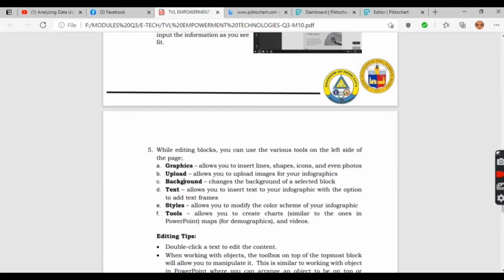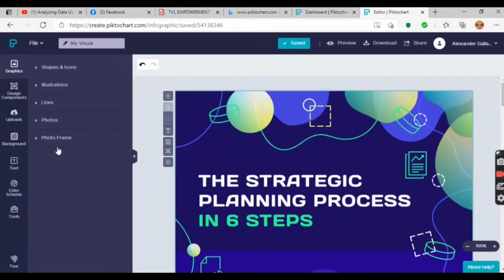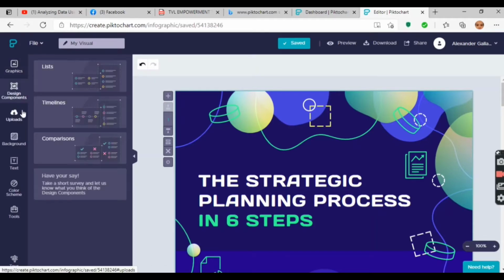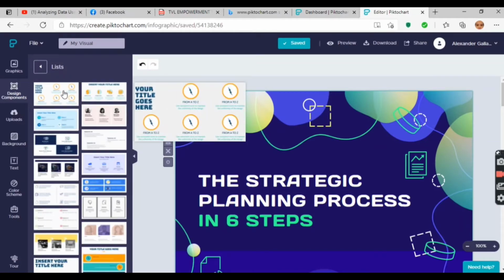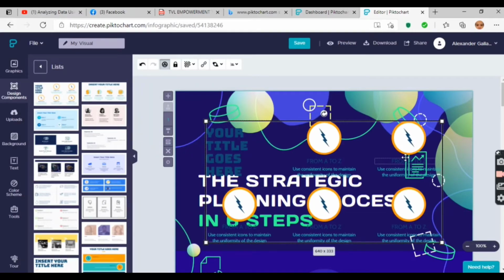Okay, so this one, the graphics, upload, background, text, styles, and tools. As you can see, there is no styles here. Instead, it's color scheme. And we have tour. Okay, so if you're going to click design components, you can see lists, timelines, comparisons. Like for example, if you will click the lists, here are the lists to choose from. And if you are going to use this one, it will be added to your block.